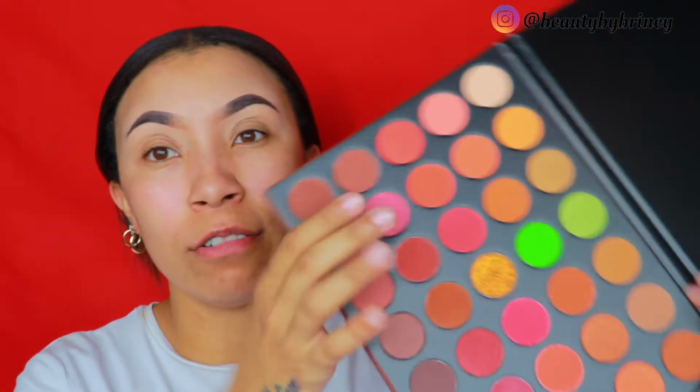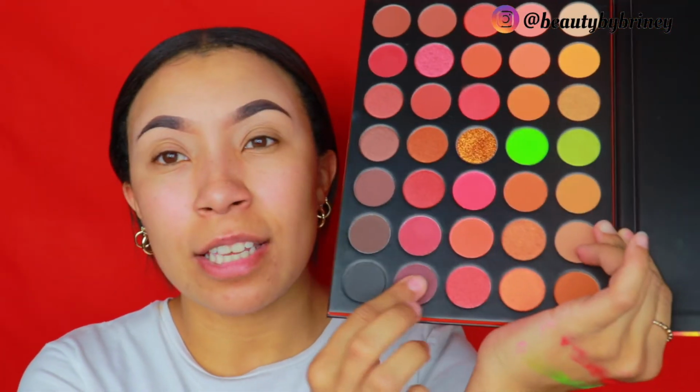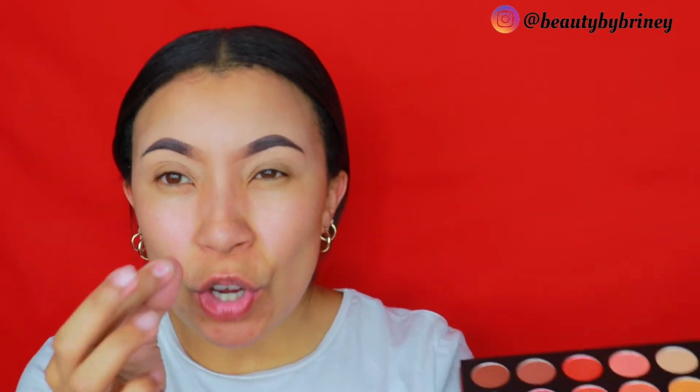So let's take a red. Wow. Swatch, pigment, okay, I see you, it's there. The green is just literally calling my name. Okay, the palette has come through. I literally can't wait to put this on my face. Let's go for a deep purple or mauve or brown, something like that. Wow. And they're so buttery and so blendable. So with all that good stuff, let's cut to the chase and just get into the eye look, because I've got so much that I need to get on with.